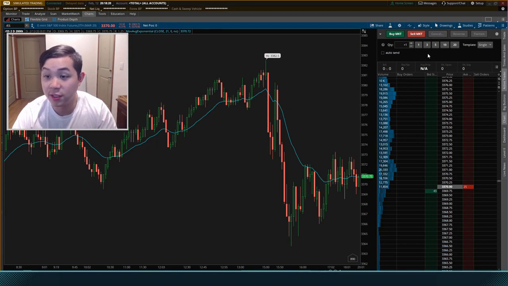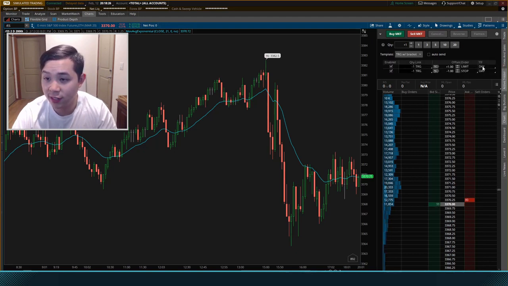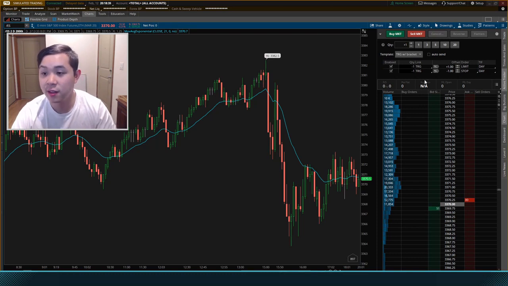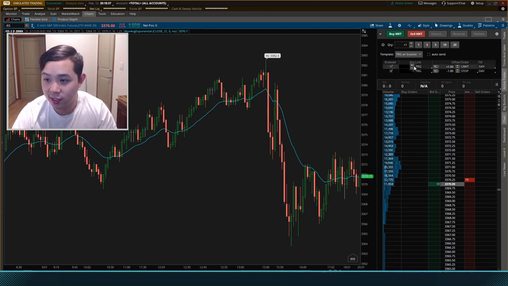So what I want to do is create an automated strategy. I will come over to template, hit trigger with bracket, and now you can see that we are building an order template. So when we put in an order, this trigger will automatically happen. And what we want to have is this first line is going to show us that we want a 1 point profit, which by default it's already set to, so that's great. And then on the bottom line, it's going to show our stop loss. So we want it to be a stop on 2 points. So let's move this down to 2 points.